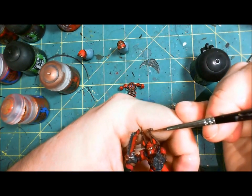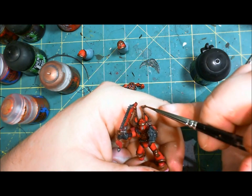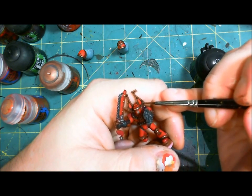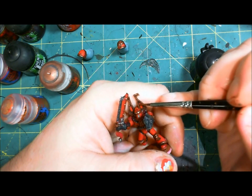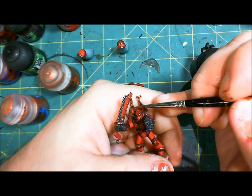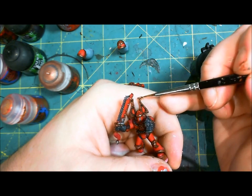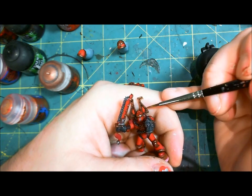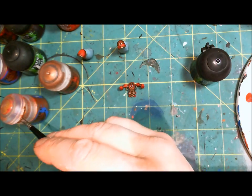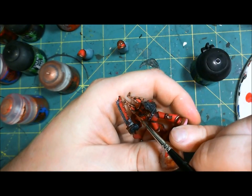And on the front, I sort of go a little bit into the edges. Are we still seeing this? Okay. In between rivets a little bit, and this is kind of just touches to add a bit of a highlight. Luckily the paint, as I said and have said over and over, does not cover very well, but that's fine. In fact, perfect in this instance, because you don't want it to overpower the underlying gold. You want it to just work as a highlight, and it does that very, very well. Just feel like I'm continuing to repeat myself.